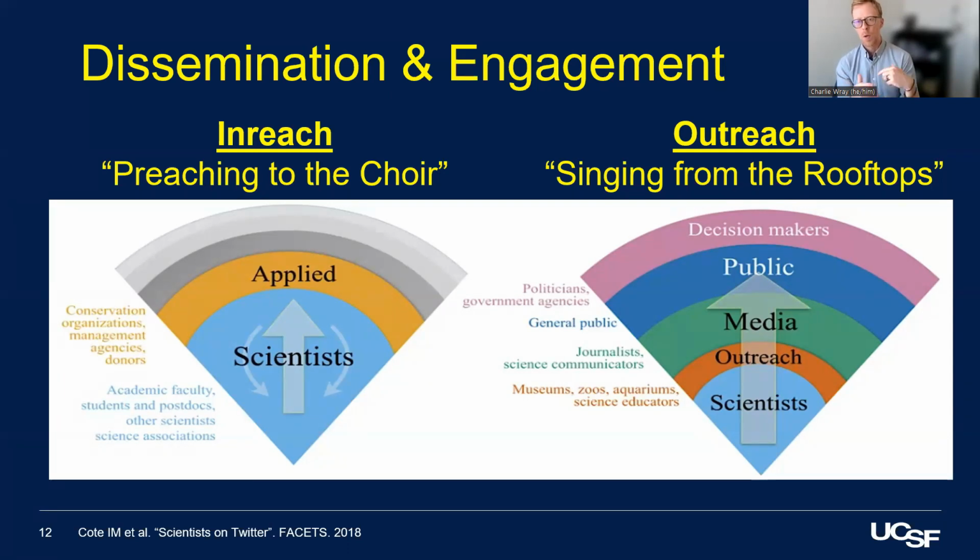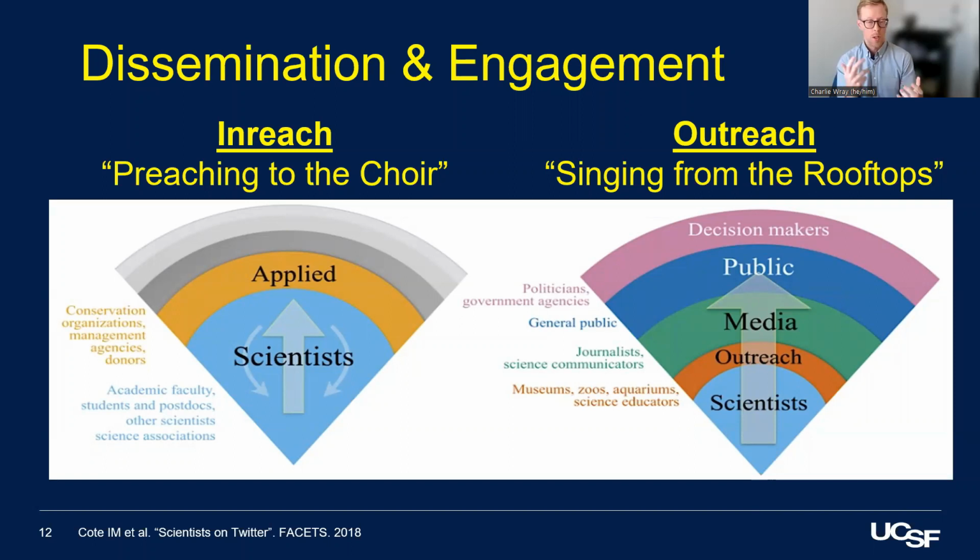But as the world has evolved, obviously we can start thinking about the idea of outreach as a different way of disseminating our work. I had a very early mentor in my career who said, Charlie, if you really want to have impact, you have to elicit change at the policy level. That's where the money is. That's where you want your work. You need policymakers, you need decision makers to know about the work you're doing. If not, most of it will fall on deaf ears.